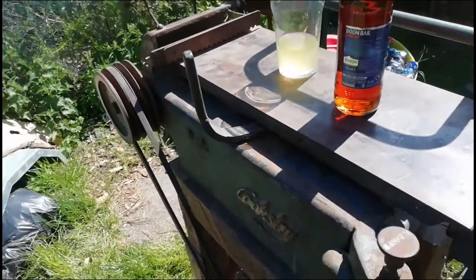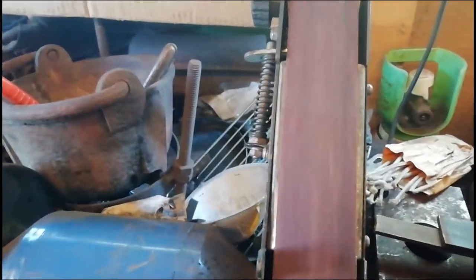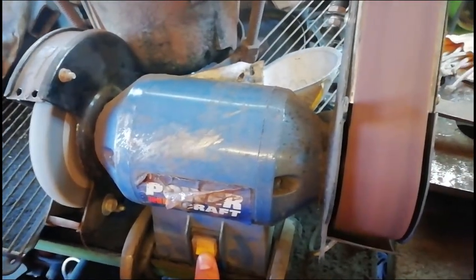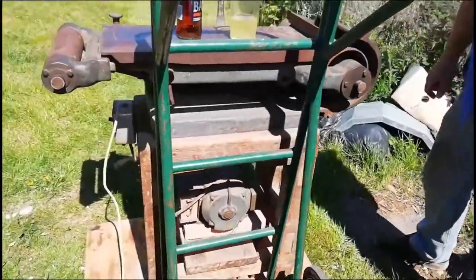It's just nice and quiet, when you've got that, compared to this. That is a lot louder and it's smaller as well. I'm very, very pleased with this.